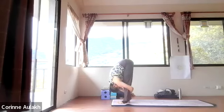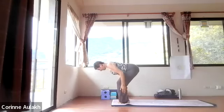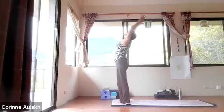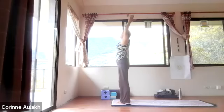Coming up safely, protect that lower back, bend the knees, lift the head. And then inhale, swan dive all the way up, right into a back bend. And exhale, return.